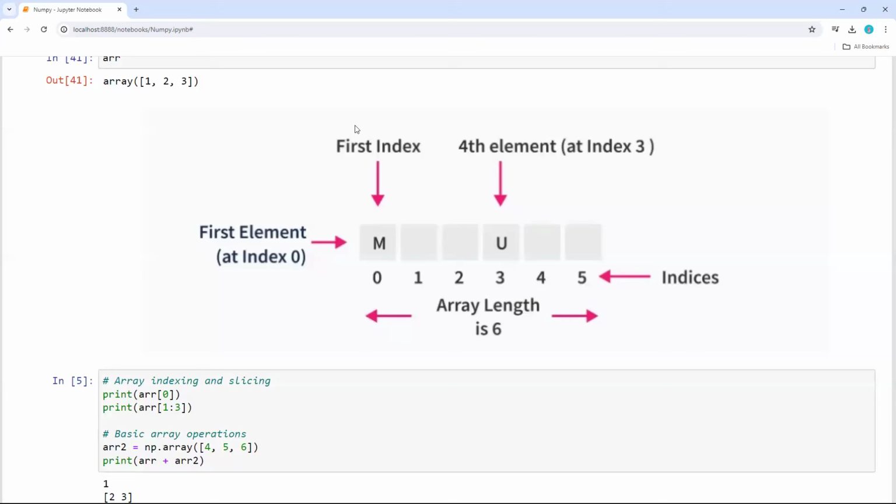So this is the first element, and this is the last element. If I'm talking about an array, then the array length is 6, with indexes 0, 1, 2, 3, 4, 5, and the first element in that array is indexed at 0, then 1, 2, 3, 4, 5.